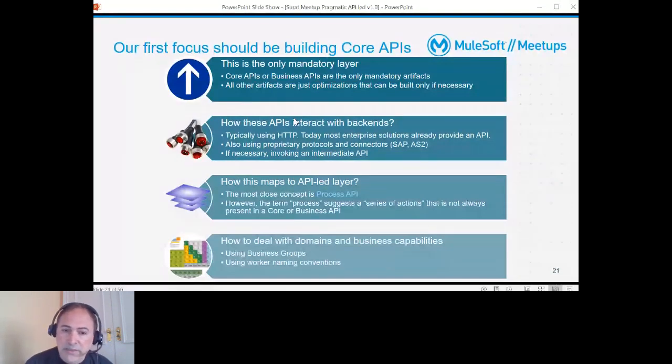We can create a business group for accounting, a business group, for example, for sales operation, for rigs, and then put those different APIs in those business groups. I think that's a good solution, and we can also use a Mule worker naming convention, adding, for example, 3 or 4 letters for the domain. I think that could be a good idea.